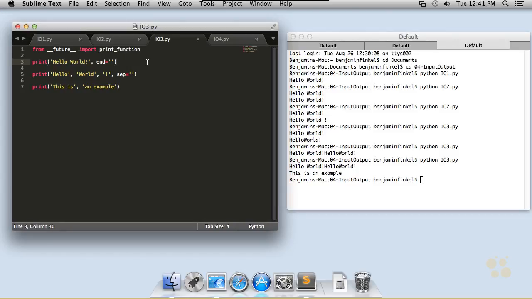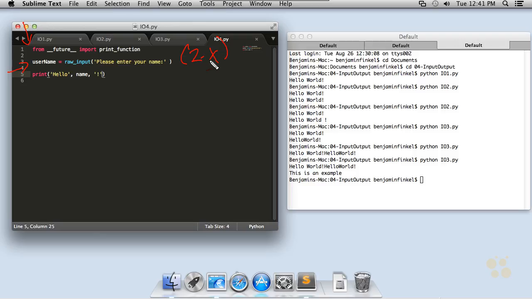Now let's get some input from our users. Let's see how we can capture some keyboard text and print that back out on the screen. You should be able to imagine, based on our earlier conversation already, how this is going to work. Here I've got my new little piece of code up, and I'm still importing the new future print function. And now I'm using the raw_input function. Again, that's a 2.x only function, so if you're on 3, just use input, plain old input, without the raw underscore in front of it.